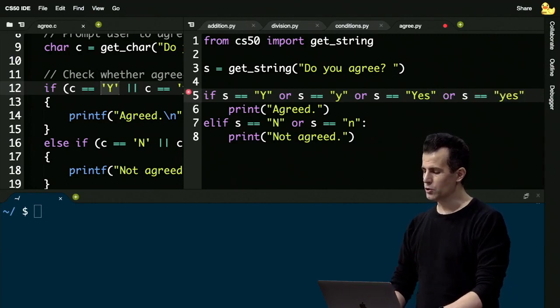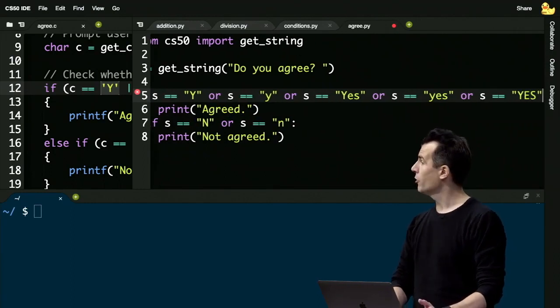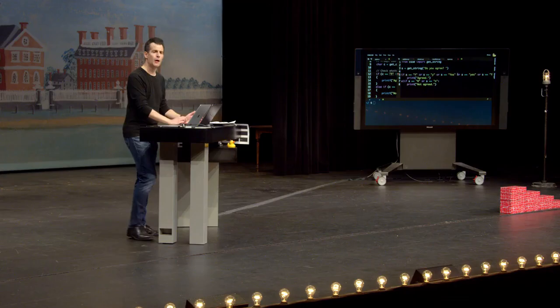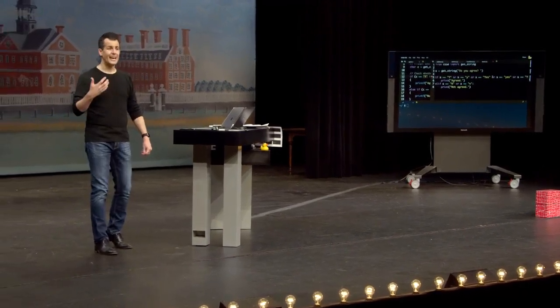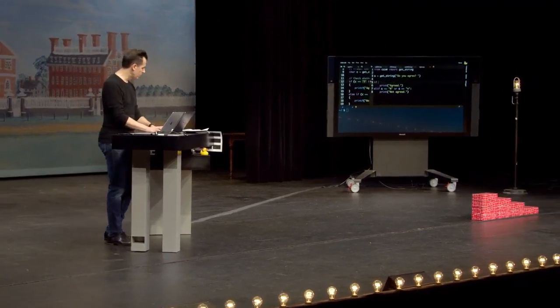But wait a minute, what if the user is being a little sloppy? And what if they're yelling? Or s equals YES in all caps, and there's a few other permutations as well. Like, this is quickly devolving into quite the mess. But if at the end of the day you really just want to detect y or the word yes, irrespective of capitalization, I bet we can be pretty clever in Python here.